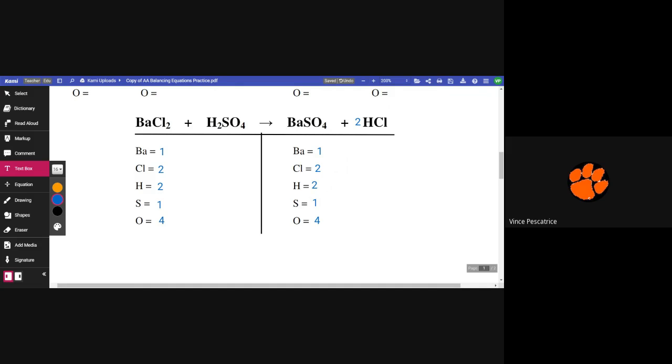Remember what I said about sometimes when you do one thing, it fixes the entire thing? Look what I did. That was not my intention to make H balance. That wasn't what I was setting out to balance, but it ended up working out because now everything is balanced and this equation is done. So all that worrying you did because it looks intimidating, all you had to do was put a 2 in and it is all done. What this means is that when you do this chemical reaction, you will get twice as much HCl produced as anything else.